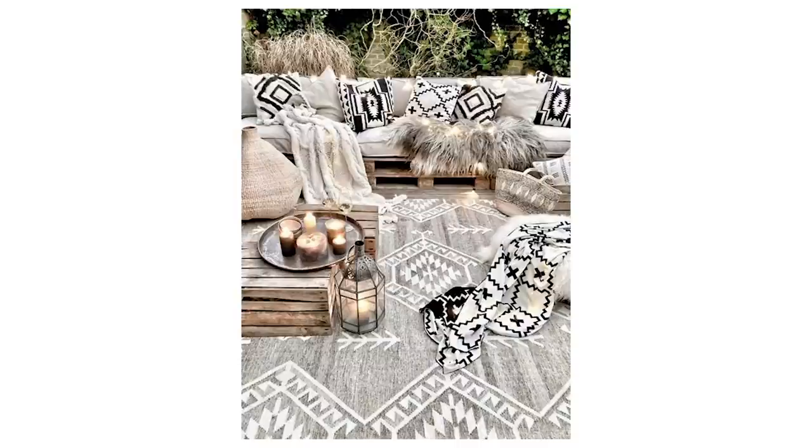I mean, that photo is a little extra. I don't think that I could actually create a space with that much stuff in it. Mostly, my pocket can't afford a space with that much stuff in it. But I can create a micro version of that and it's still going to look just as cozy, just as beautiful, and just as trendy and fun.